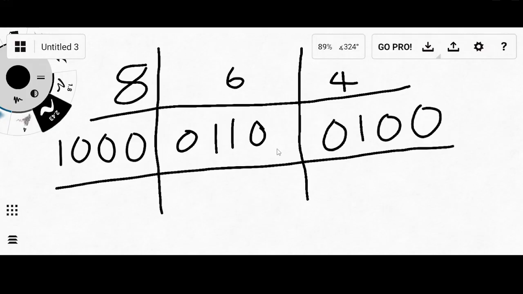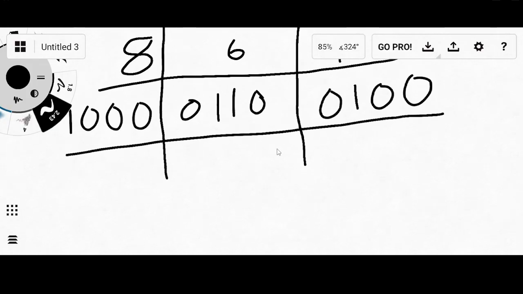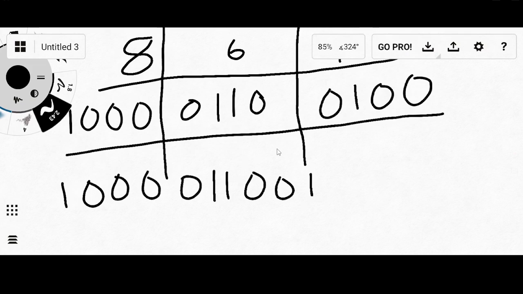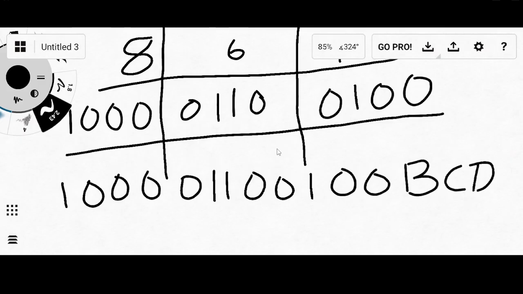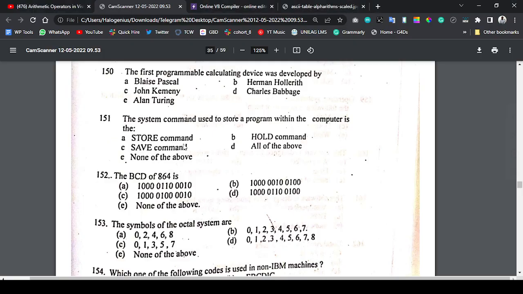Basically, our answer is going to be 100001100100 BCD. So I think this is the D option.